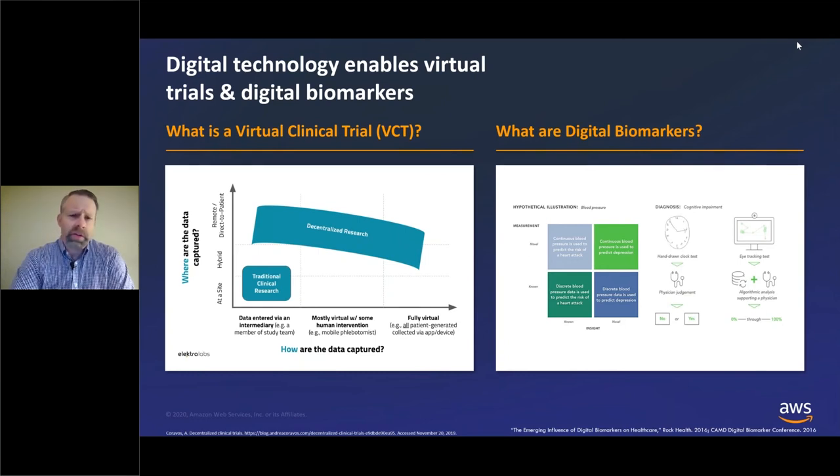Virtual clinical trials are clinical trials in which most of the data collection is done via remote sensors or digital tools, almost always using telemedicine — something that's been in the news frequently recently because of the COVID-19 pandemic and the reluctance to have face-to-face interactions with patients. This is something that has been looked at within clinical trials for years, but is now really coming to the forefront.